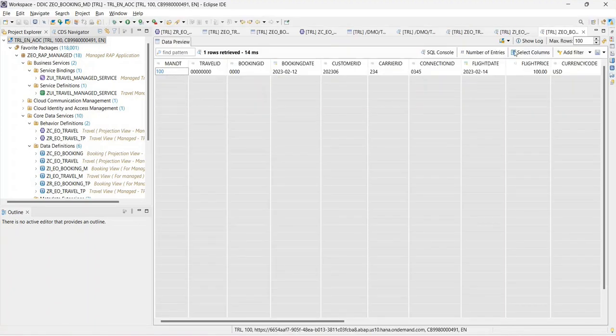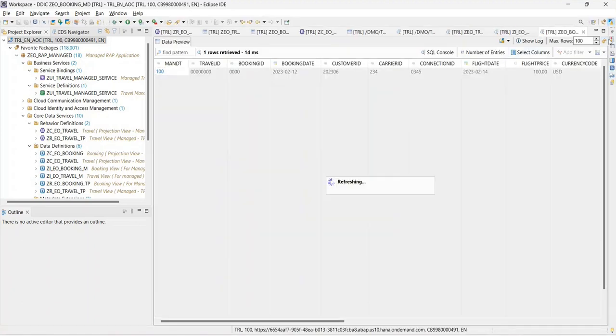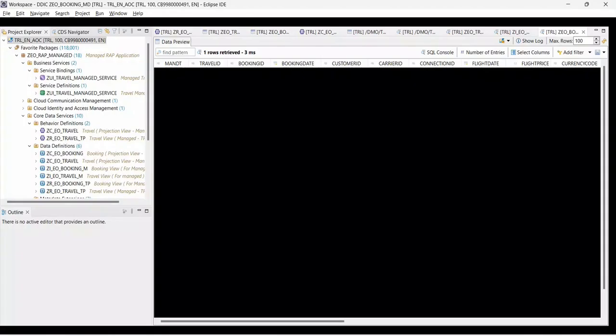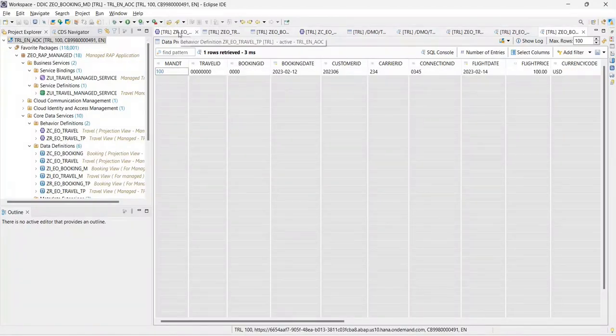So I guess for learning purposes maybe we were inserting that, but let's go over here and we'll rerun that. So ideally, key information should get generated. So what we have to do is write a determination in order for the key information to get generated. So that's what we'll be doing next. For now, I'll just rerun the service binding.